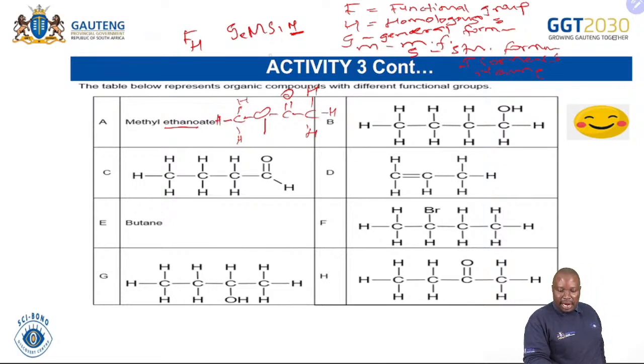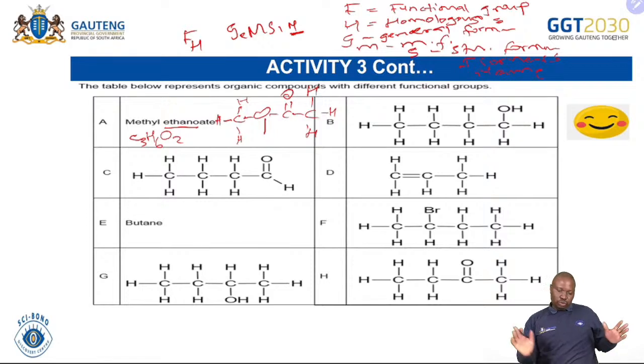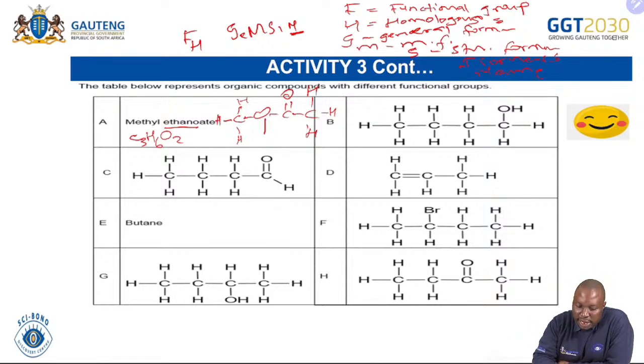After the structural formula, the question would be, what is the molecular formula? You just count the number of carbons. How many carbons? 1, 2, 3. So it's C3. How many hydrogens? 6. So it's C3H6. How many oxygens? 2. So C3H6O2. Definitely, you got it. Then you are able to move to the general formula. What is the general formula for these structures? Esters is CnH2nO2. What is the homologous series? It is esters.